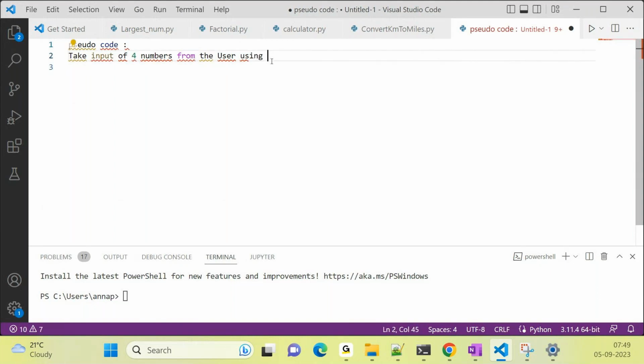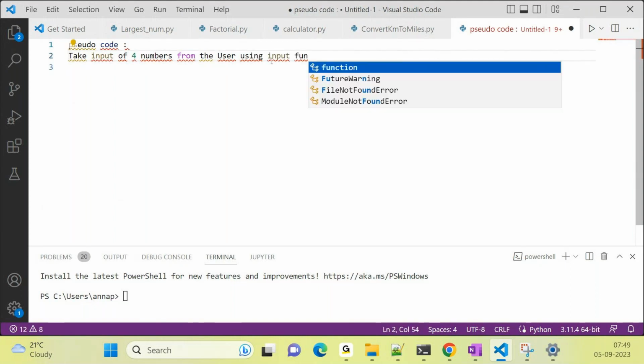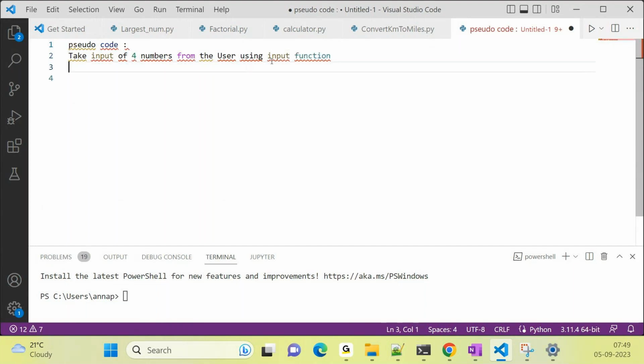What would be the next step? Guys, come on, what is the next step?